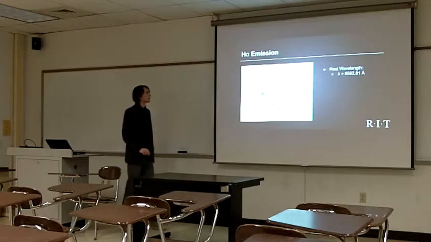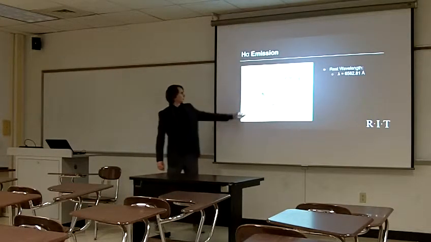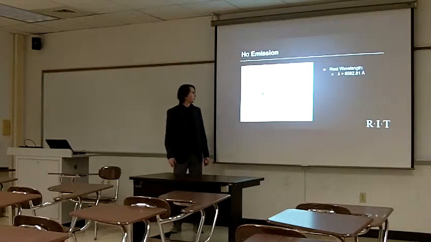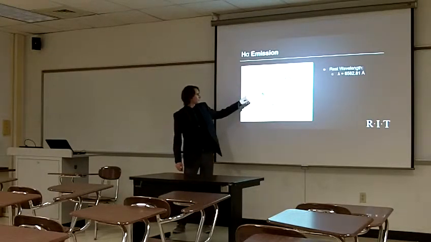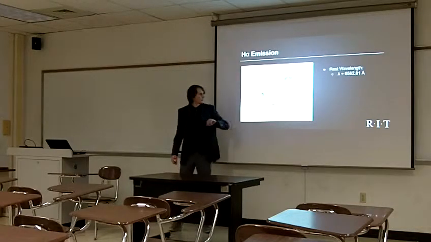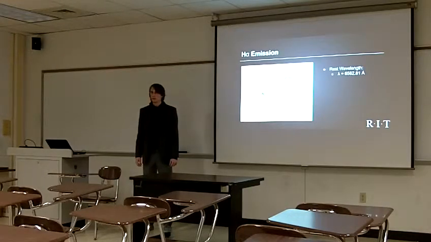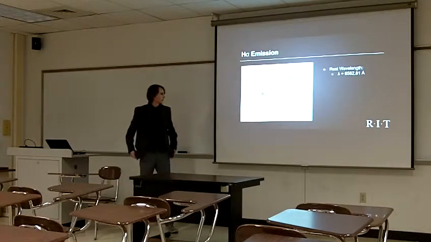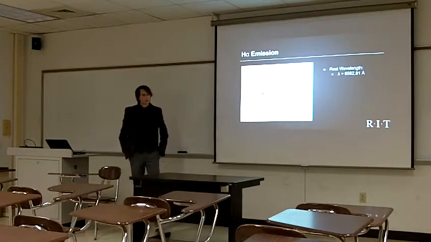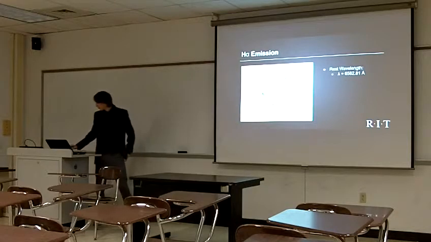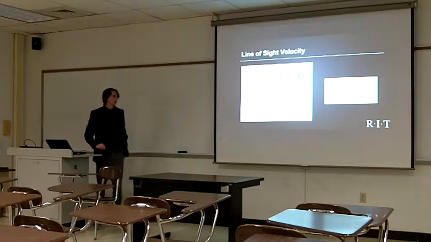So here's the data I got. As you can see, with the Gaussian distribution, they claim that they increased the resolution by a factor of 10, so much better. And as you can see, the H alpha emission is at 658.2 nanometers instead of 656. So it is moving away from us at about 650 kilometers per second. And now from this data, we're just going to use the Doppler shift to get the line of sight velocity.